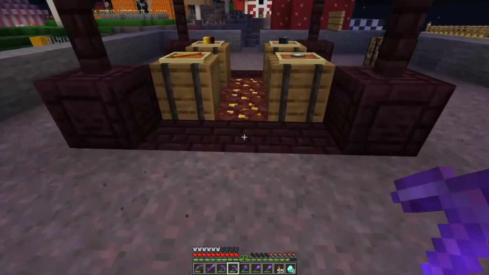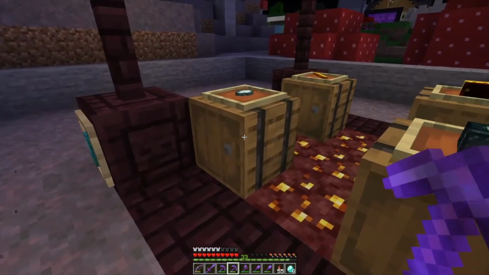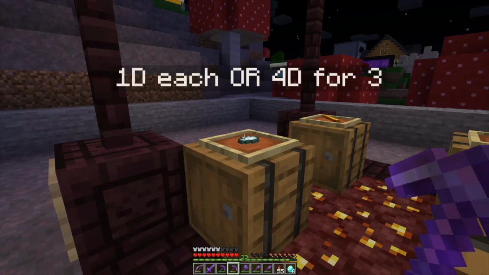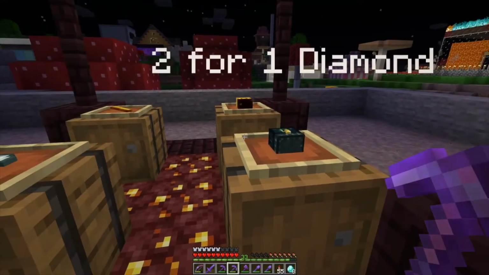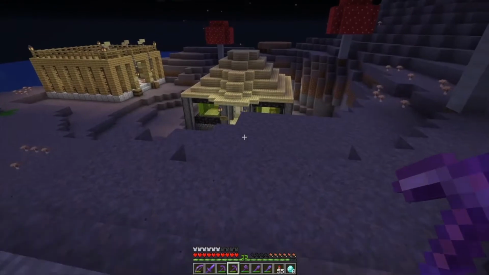Okay, I don't think I've been here. Where we've got gas tiers. $1 diamond each, or 4 diamonds for 3. That should be 3 diamonds for 4, I think. But yeah, that's not fair. That's not a good deal. Ender boxes. Blaze heads. They've got a blaze farm set up, obviously.